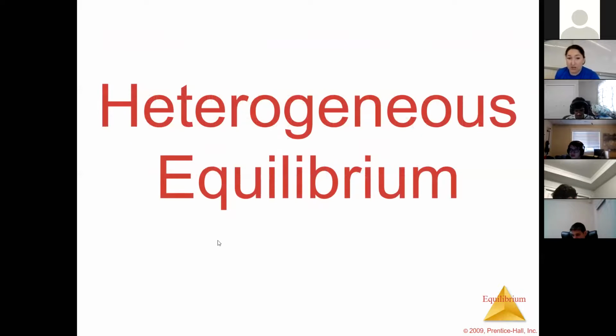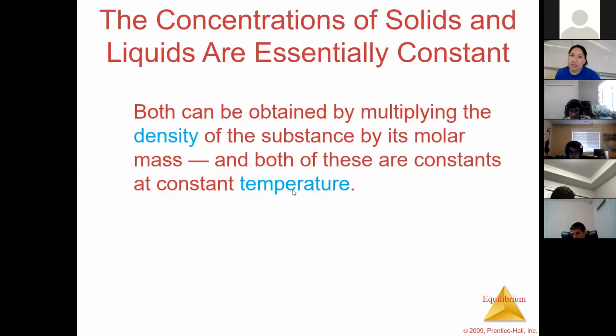Okay, last section we need to get through so you can do your worksheet is your states of matter. So the heterogeneous equilibrium. So if you don't have all gases or all solids or whatever, what goes in there? So liquids and solids, if they're there, they're good to go. They're constant. They're not going to go in your equilibrium expression. So you omit liquids and solids from your equilibrium expression.